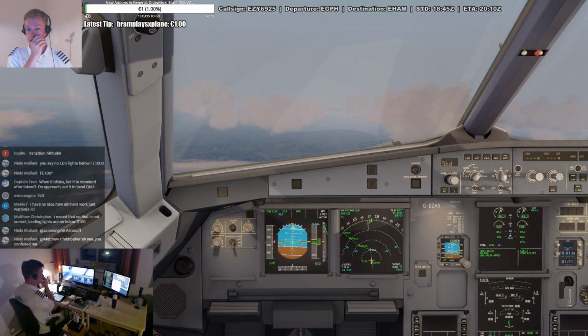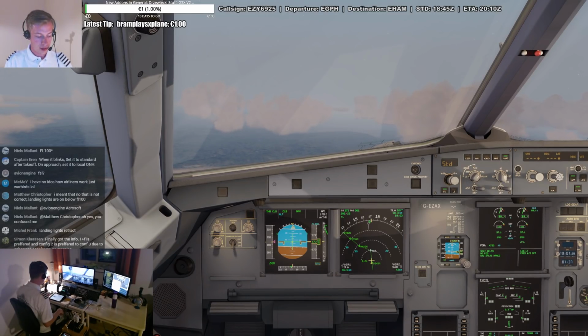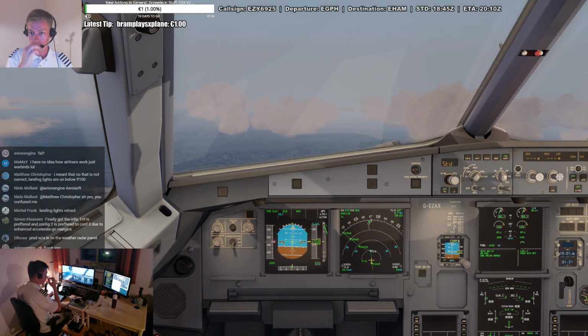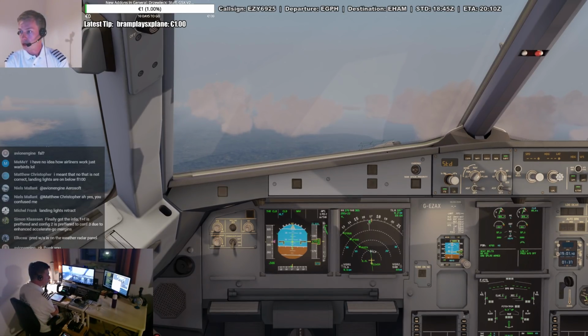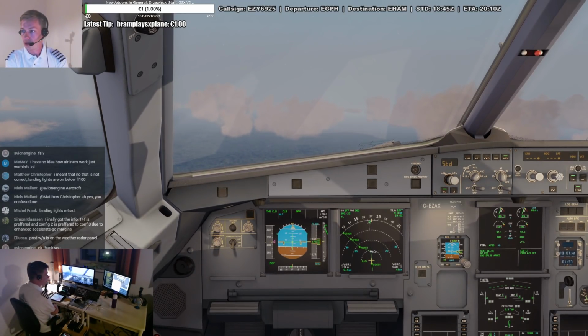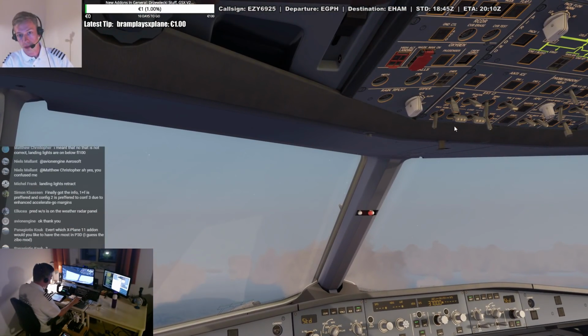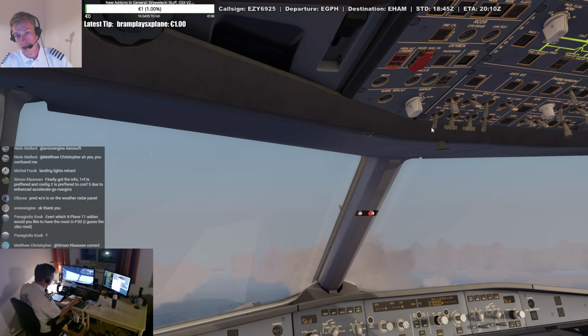So guys, hope you enjoyed that takeoff. I think the aircraft will do fine for now. Of course, once we arrive into Amsterdam, it's going to be a little bit more busy. So let's make sure we prepare well. Hope we're just going to make a good landing. I hope you're all doing well in the chat room. Landing lights retract. Oh, they should be to retract instead of off. Yeah, that makes sense. Nose lights can be turned off as well, I guess.